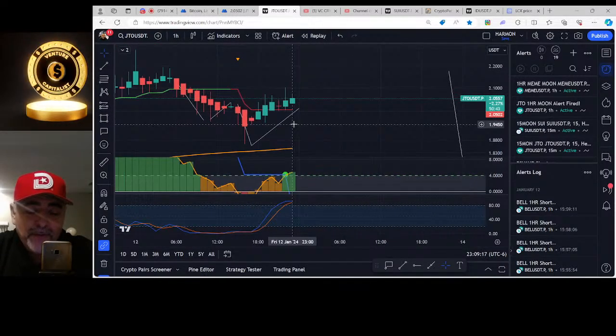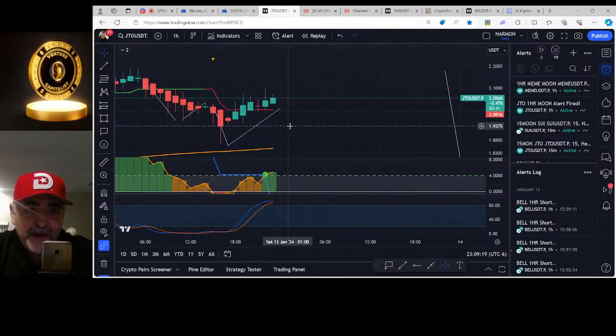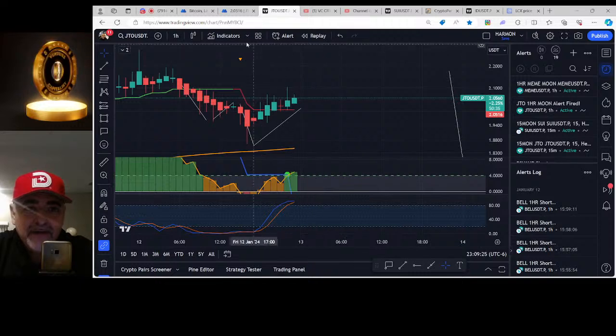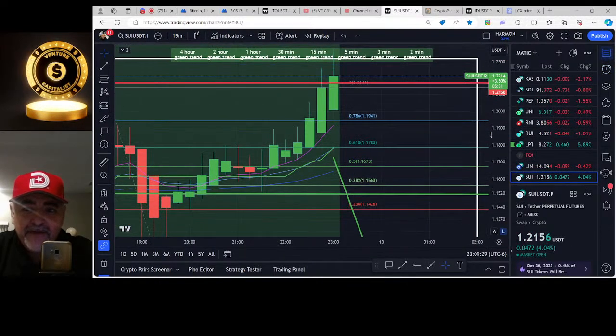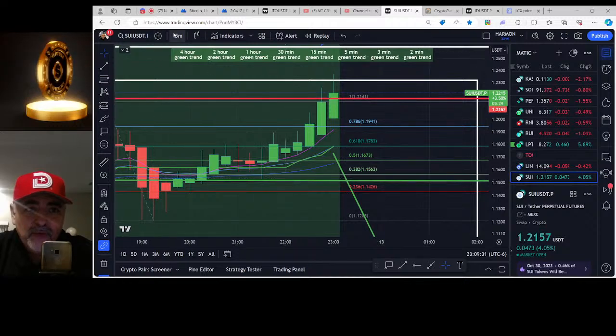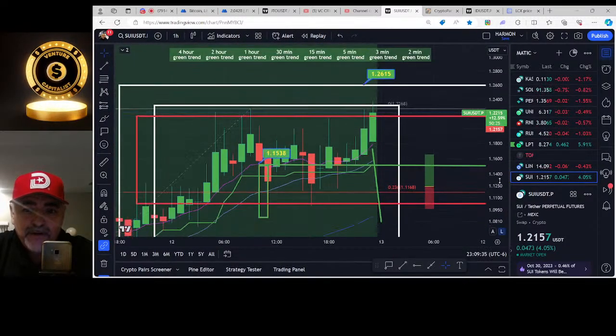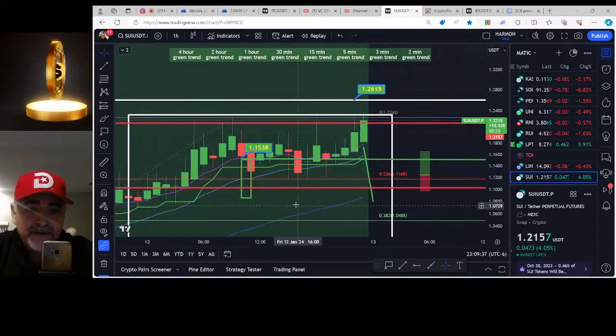Now we're getting some moves that we want. Now we're not getting the trends that we want. So JTO is not pulling the volume that we need in there. All right, so that's not happening. Let's see. Sue, on the other hand, is moving nice and slow for the night. But overall, Sue looks like a slow mover to the top here.